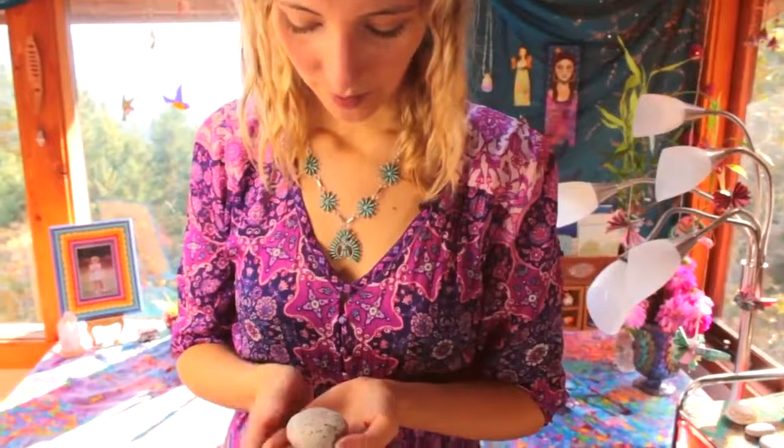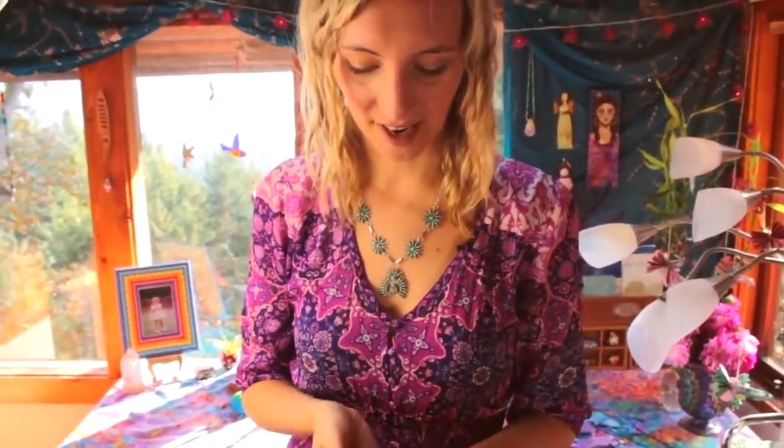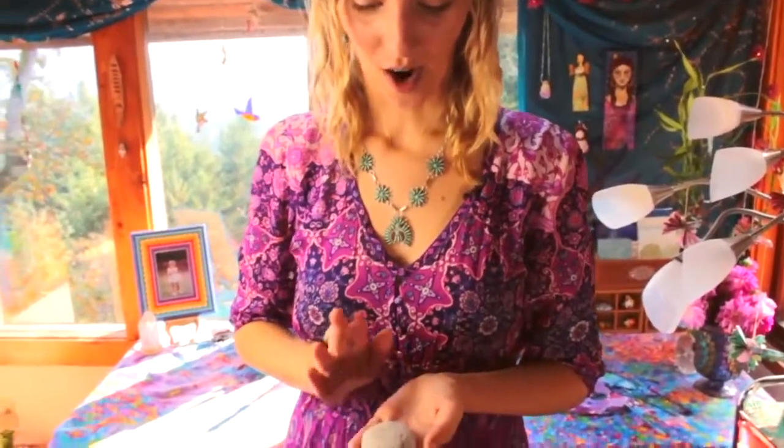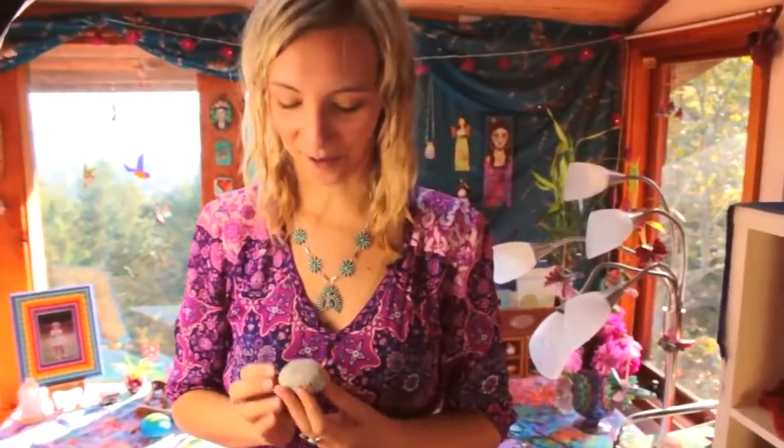So as you can see, look how beautiful and round this is, and I do want to say that I have not shaped these at all. This is exactly how I found it off the beach.